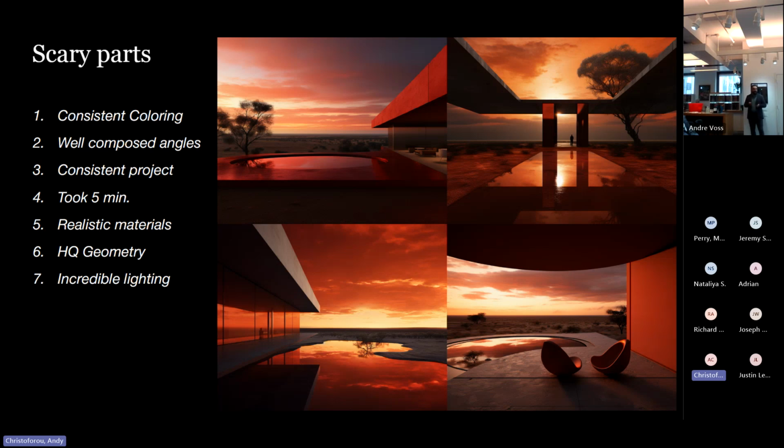Everything looks super realistic, high quality geometry, and the lighting is phenomenal. So all the stuff we struggle with in render engines that takes years of practice, AI was able to do in just a couple of years. And now a user with no experience, like I could give my dad my phone and he can make these images, and he doesn't even have a cell phone. It's just kind of crazy.